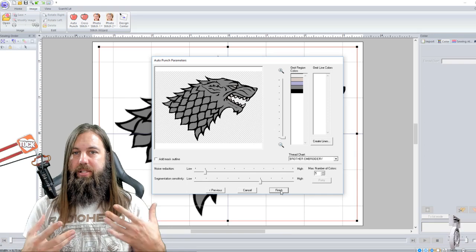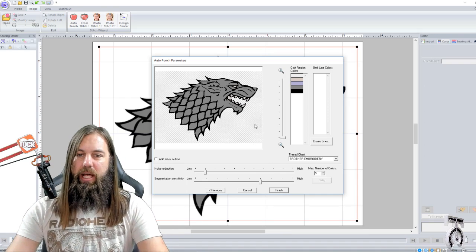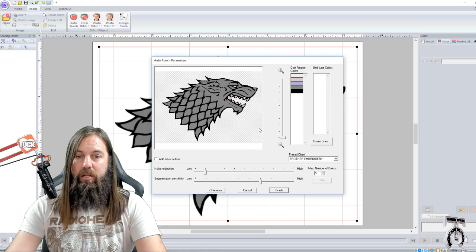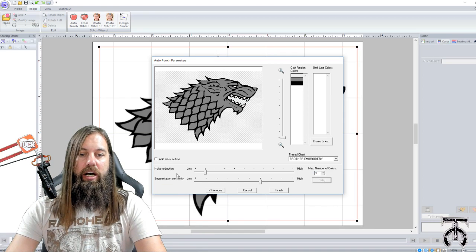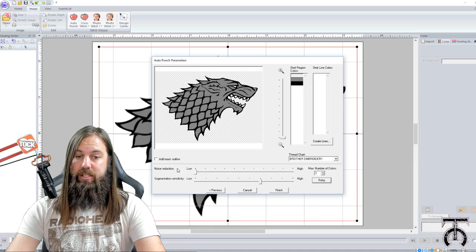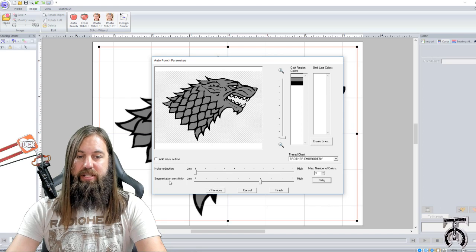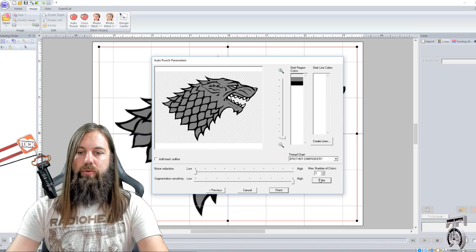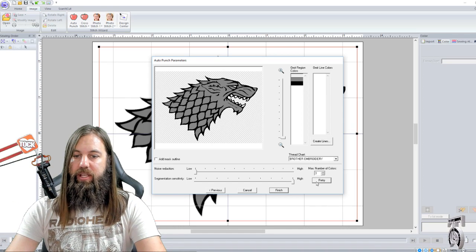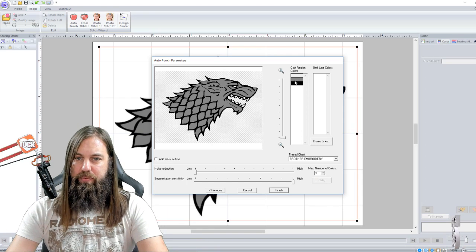Now this is the part where we start laying out how many colors we want in our graphic and some other things like that. So this graphic only has 3 colors. It's black, white, and gray. So I'm going to set the max colors to 3, and I'm going to hit retry, and it's going to reselect the colors. And then I'm going to set noise reduction to 0 so that I get all of the pixels in my graphic. And the segment sensitivity, I want to set this to high so that I get a very true embroidery of this graphic. So when I hit retry, it's going to remap everything, and that looks pretty good.